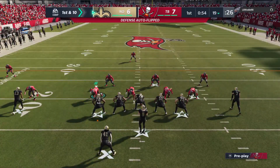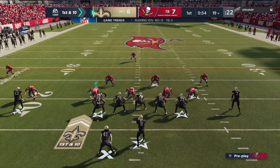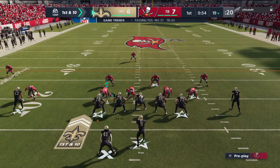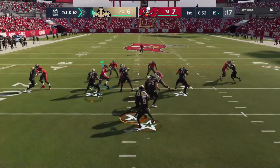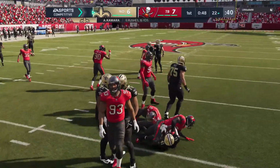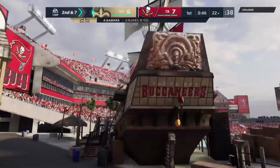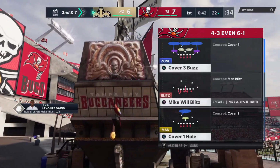The Saints offense on the field ready to get their drive started. And on the last go-around, they really couldn't get anything going. They had to punt from deep inside their own territory, which means they're going to lose the field position battle as a general rule. What they're looking for now is a little more consistency, move the ball a few times on offense, get a couple of 1st downs, and hopefully flip the field. Yeah, just something to build off of. That's what they're looking for here.